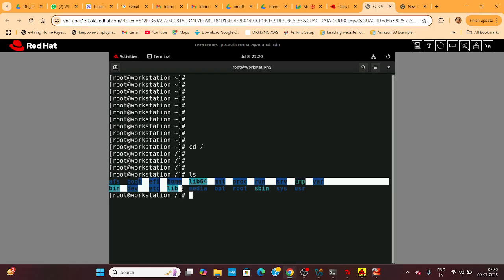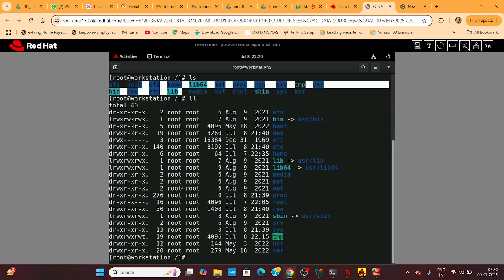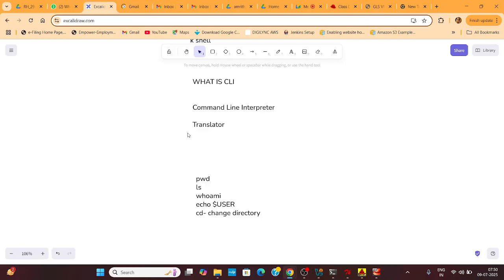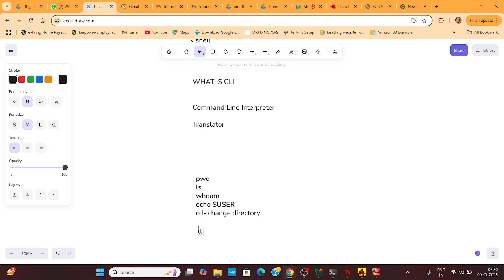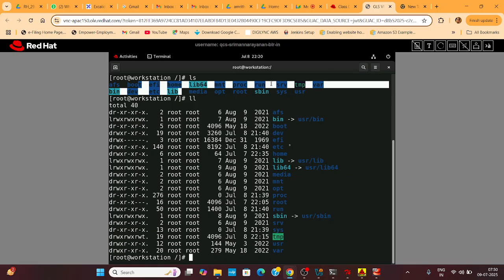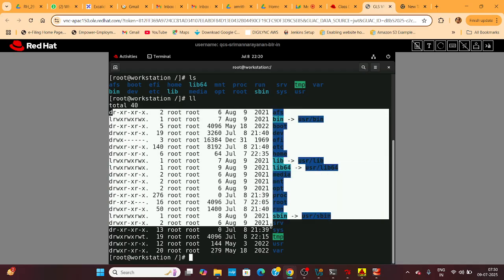And there is one more command, long list. What is the use case of long list? ll is nothing but expanding the directory more. Before, I could see things in some organized way, but here it is expanded more.